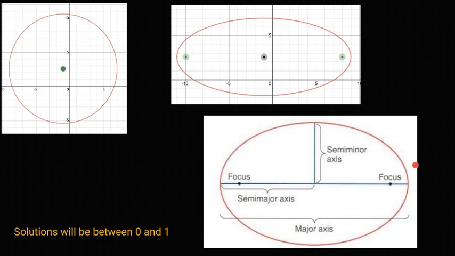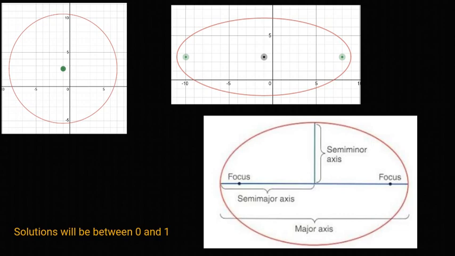Two things you need to recognize when you look at the parts of an ellipse: you have two focal points, you have a major axis and a minor axis, and then you have half of that, the semi-major axis, which is the longer of the two, and the semi-minor axis, which is the shorter of the two. And that's from the center of the ellipse. So you're going to need to know these two values here.